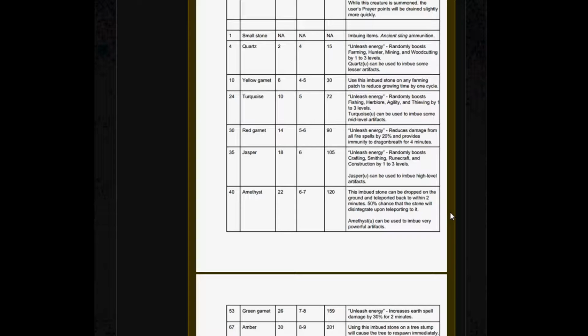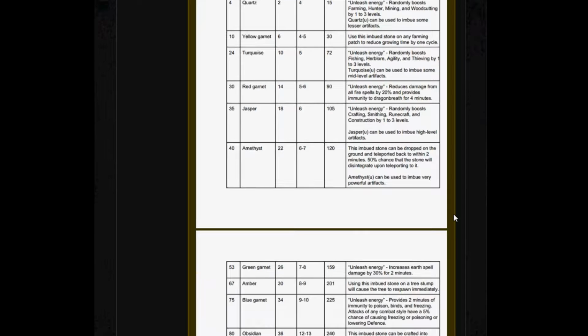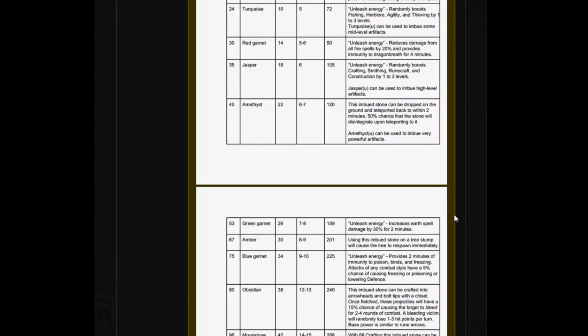Jasper stone. Unleash energy. Randomly boosts crafting, smithing, runecrafting, and construction by 1 to 3 levels. Jasper can be used to imbue high-level artifacts. Amethyst. This imbued stone can be dropped on the ground and teleported back to within 2 minutes. So it's a bit like a drop stone or a lodestone in Dungeoneering.